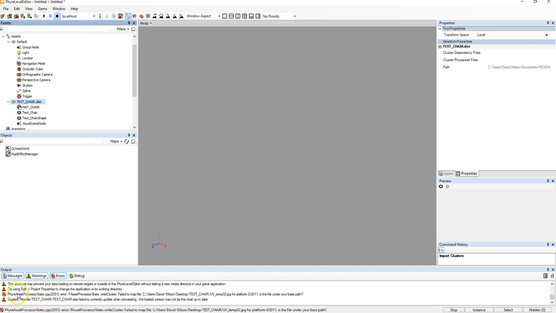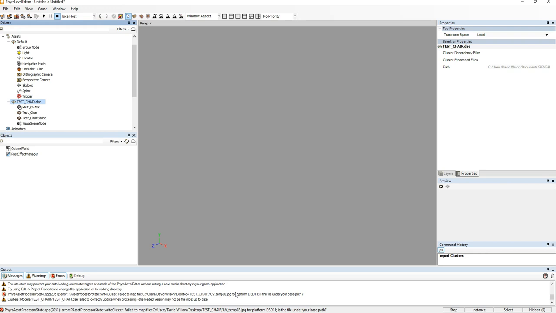So we get this Fire asset processor state: failed to map file. Test chair UV temp for D3D11 is the file under your base path. So it basically can't find the map you're looking for because it's in a completely different place.